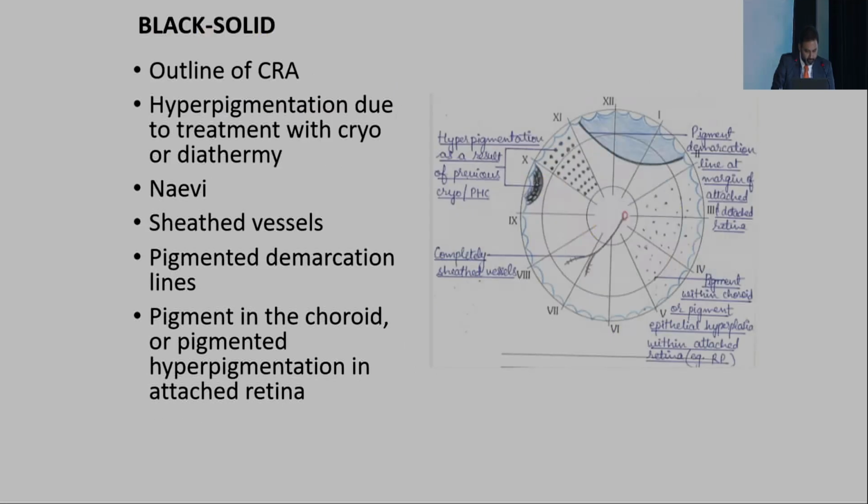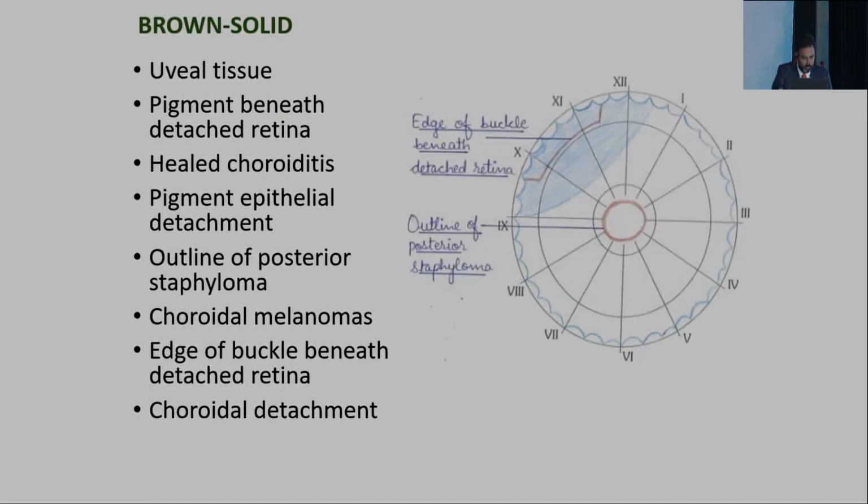And there was a brown there. I think we actually glossed over brown, which is the second last slide, actually. So anything in the uvea. Typically, your three most common things that you would highlight or show in brown are your choroidal masses, melanomas, metastases, or any other masses. Your healed choroiditis: active choroiditis is yellow, the healed choroiditis will be brown. It will also show your tires and buckles if they are in place, if you're speaking particularly for post-operative eyes of retinal detachment.